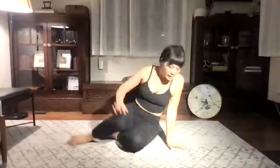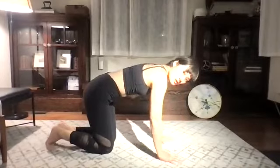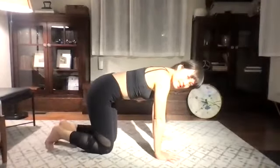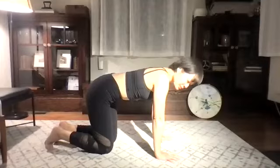And on your next inhale, we're going to walk the hands back in. Extend the legs, shake it out. And then we're going to come onto all fours. And we'll stretch it out in some cat-cow. So have your palms underneath your shoulders, your knees underneath your hips, with the knees, feet hip distance apart, and the arms and hands shoulder distance apart.